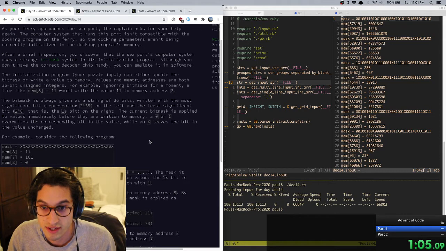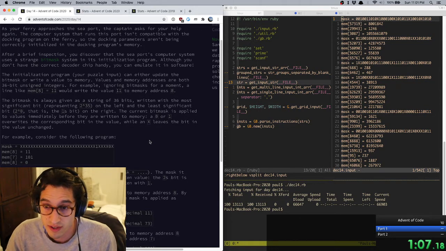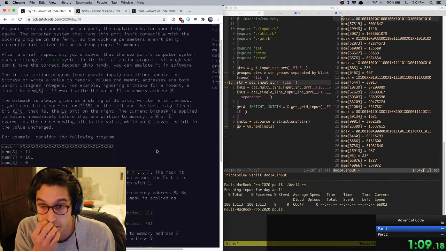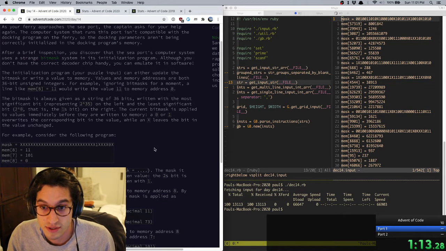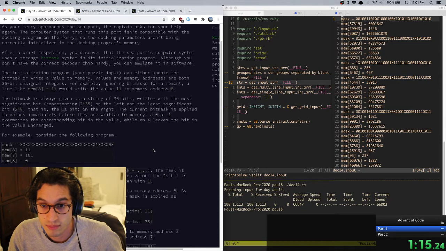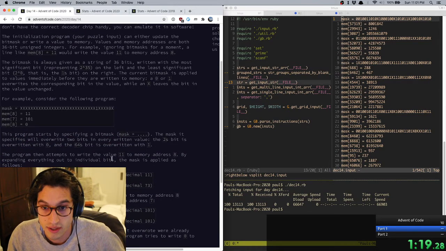Written with the most significant bit, 2 to the 35th, on the left, and the least significant bit, 2 to the 0, on the right. The current bitmask is applied to values immediately before they are written to memory. A 0 or 1 overwrites the corresponding bit.